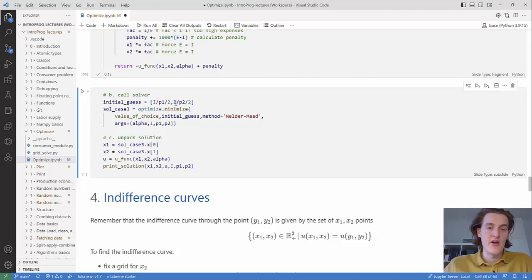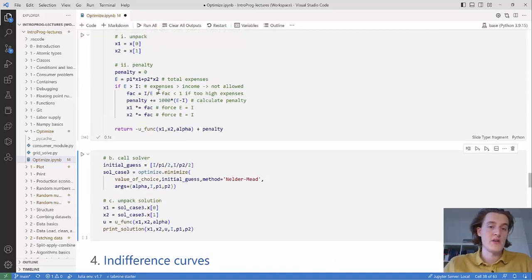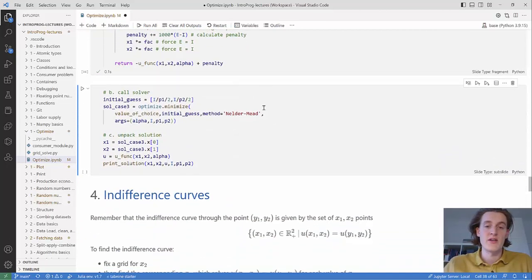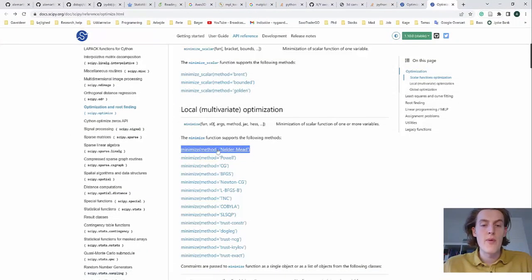So we still have initial guesses, but we don't have bounds or constraints now. We just have this function which we're minimizing, and then we use Nelder-Mead because it does not take constraints. I can't remember if it takes bounds.